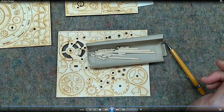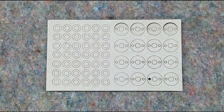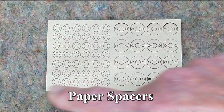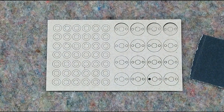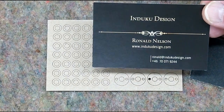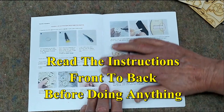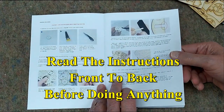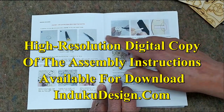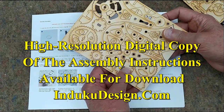Those are going to go into a pill bottle to keep track of them. I got one here that's trying to escape already. And when I opened the instruction book, there's a little card with a bunch of paper washers that have been laser cut, a piece of sandpaper to smooth out edges, and his business card — Dooku Design. The booklet is very detailed and gives you step-by-step instructions for the assembly.